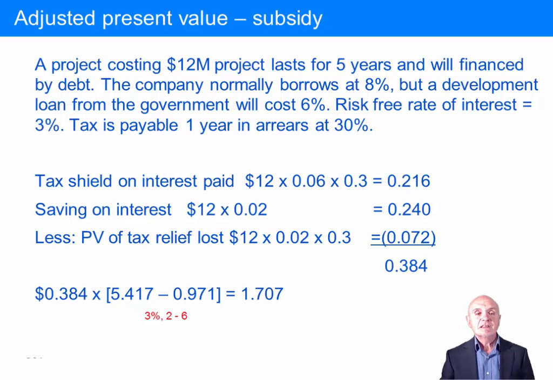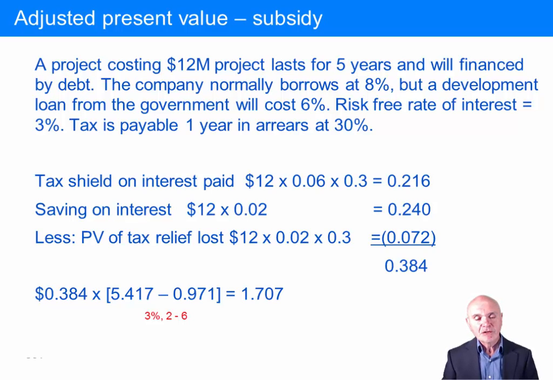And then we have a subsidy here. A cheap loan, in other words, which is sometimes given by governments for development purposes in areas of high unemployment. They will often give a soft or a cheap loan to people. And that's worth something as well. Not only is the cheap loan worth something, it's the government kind of chipping in again. You're not paying the full whack really for the finance you're getting.